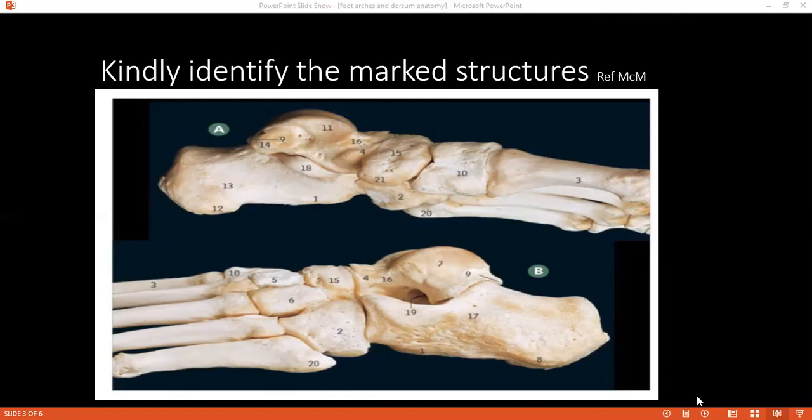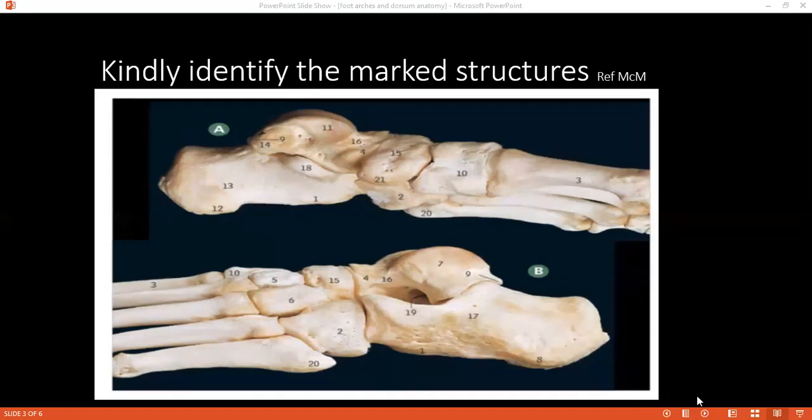Okay, in which position is this ankle joint most stable? In dorsiflexion, because the anterior part of the talus is wide. So when there is dorsiflexion, it fits exactly into the tibial articulating surface. Yes. And in plantar flexion, the narrow posterior part has more range of movement because of extra space.